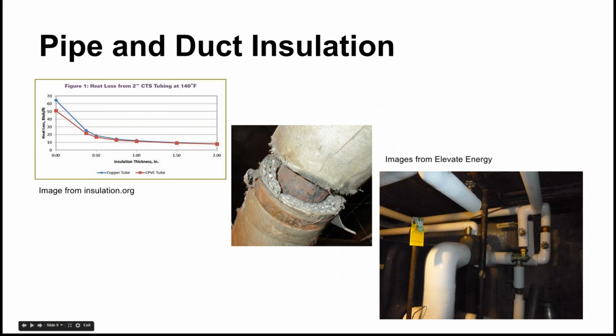So the first thing you can do to improve the system efficiency is insulate the pipes or the ducts. Basically, you're making sure that more of the heat generated from combustion is sent to the place that needs to be heated, making sure it's not lost to space in the basement where the pipes are or the attic where the duct is. You can kind of see this in the chart on the left. As your insulation thickness increases, aka you're increasing the R value, you lose a lot less heat to your surrounding environment.